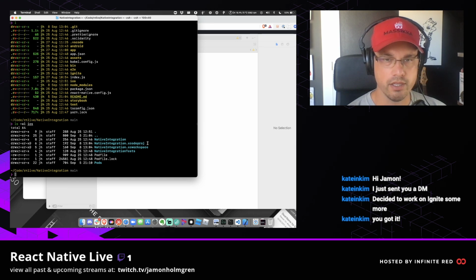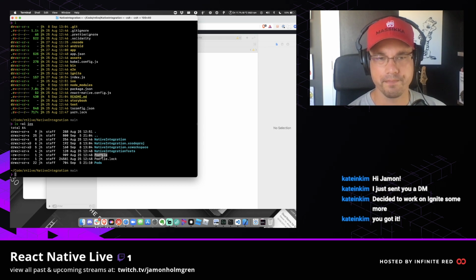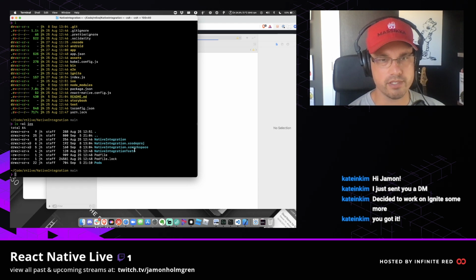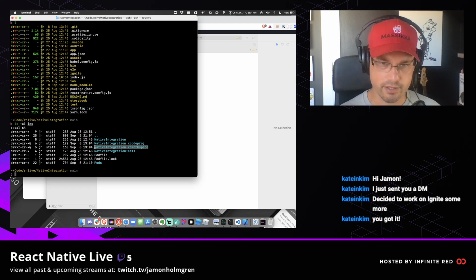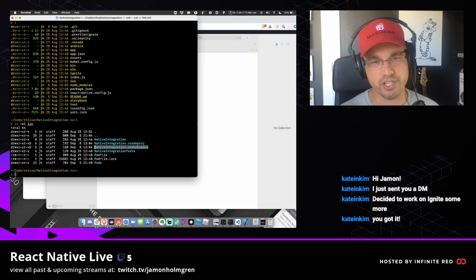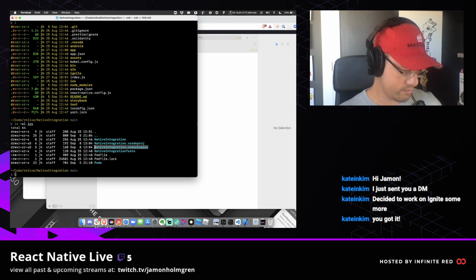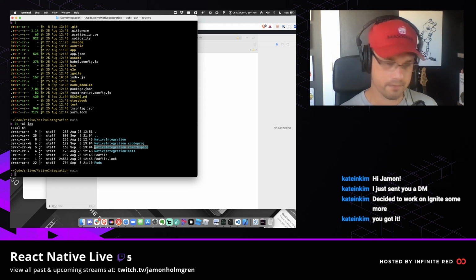There's an Xcode project, but then there's a workspace. The workspace includes your pods, your CocoaPods. The Xcode project does not. So that's why you open the workspace. You think of the workspace as being like your entire desk, where a project is just one project on that desk. That's how I think about it anyway.